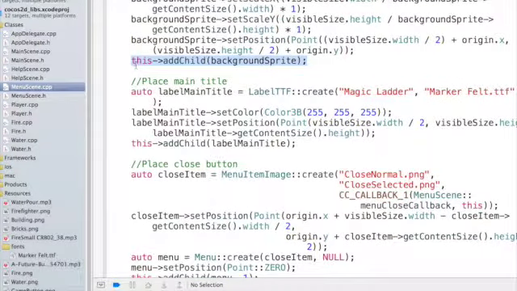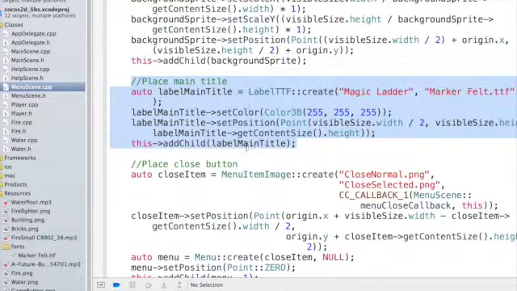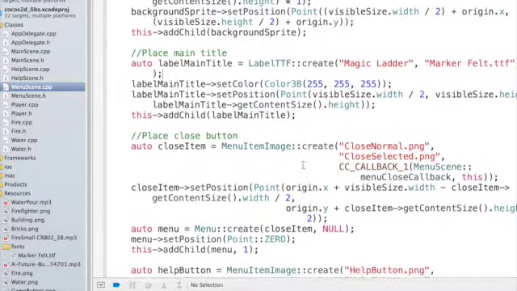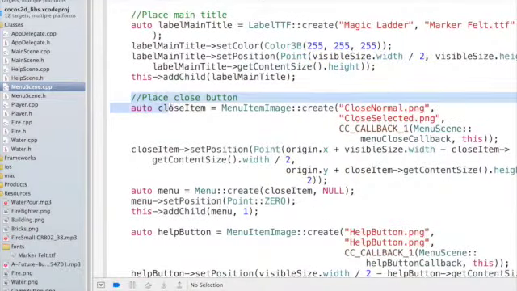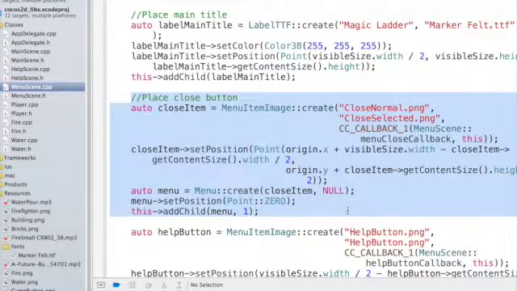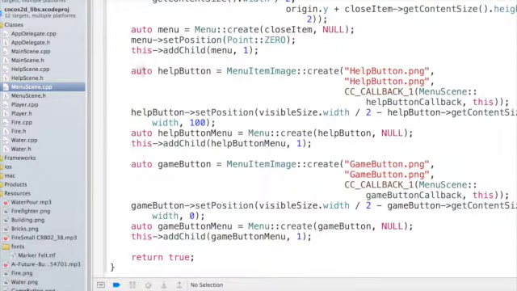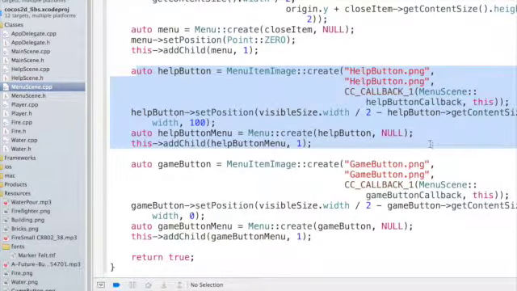I place the main title on the screen. It's just a labeled TTF object, and the close button, which comes out of the box when you start a new project, and a help button to go to the help scene.